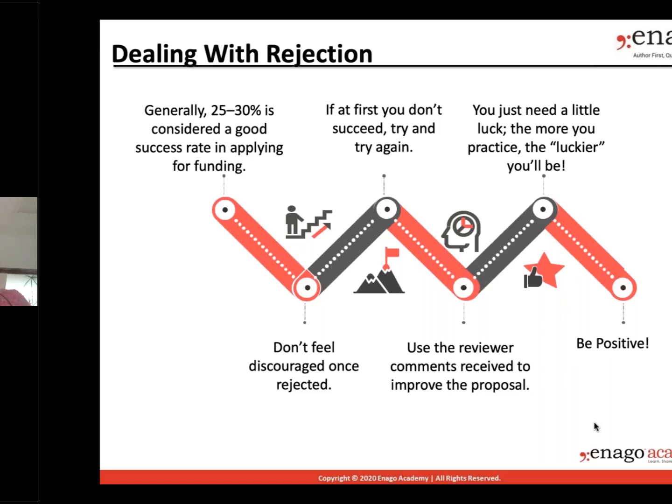As with article papers and reviewer comments, do use what the reviewer says to think about whether or not you can improve what you're looking at, if there are new things coming on board that you need to take into account. And just because you've been rejected in this, it doesn't mean you're not a great researcher who'll have a really good career. It means that this hasn't happened now, if you like.